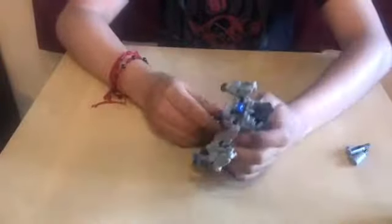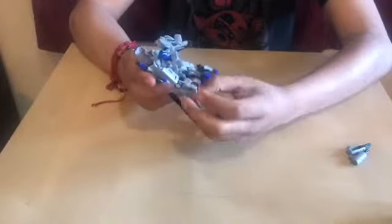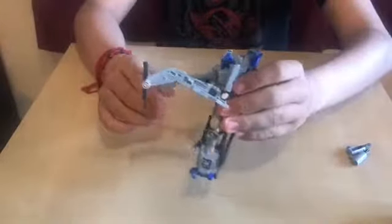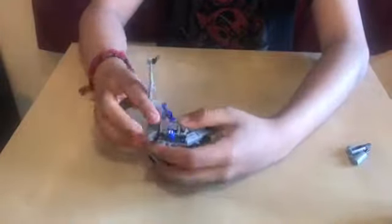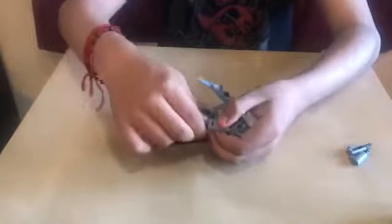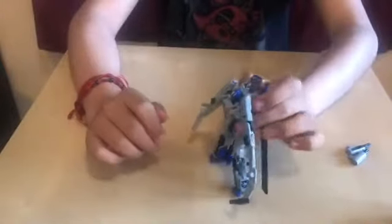Let's get this guy into helicopter mode. First, you want to start working with these arms — unfold all of this helicopter stuff until Dropkick is looking like he's got some praying mantis arms or something. So that's what you want. Next, grab it right here and just turn it like that, and you can see where the helicopter is going to start to form. Same with the other side, just fold it down and turn it like that.